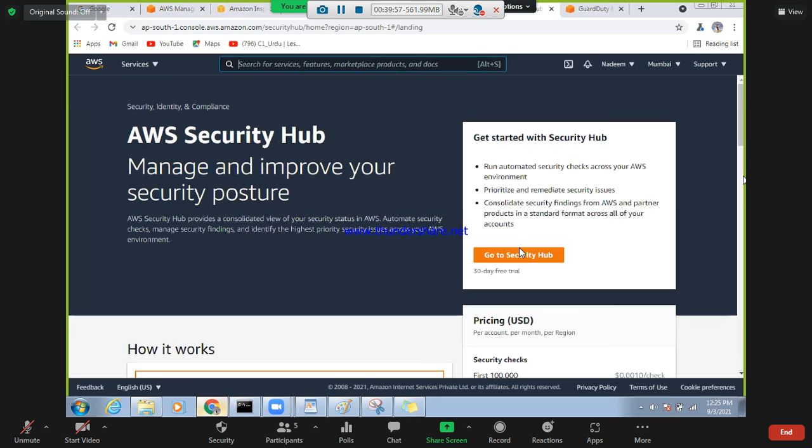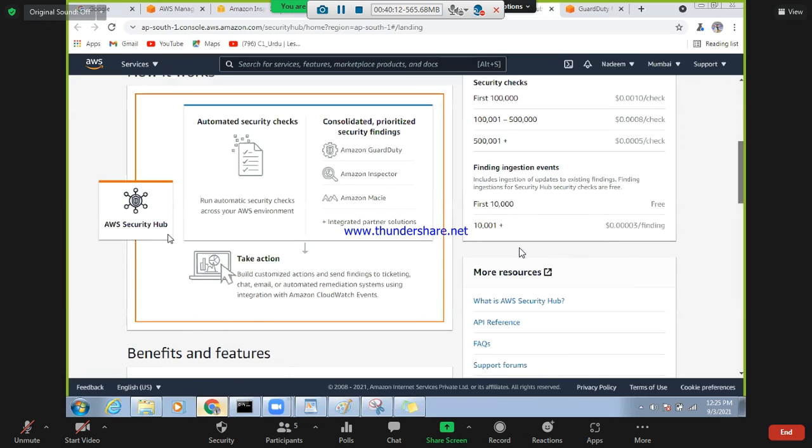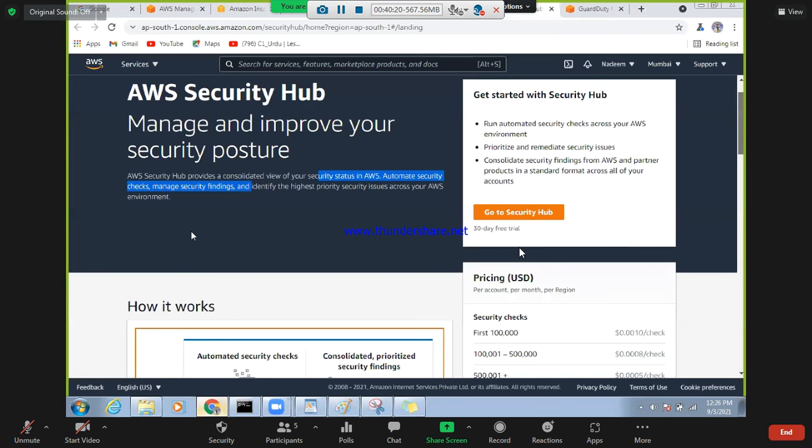Even Security Hub, Detective, Inspector, and GuardDuty, which is intelligent threat protection for accounts and workloads with one-click threat detection. Threat detection will identify the threats: is there any trojan, any virus, any malicious file. It will give you that.